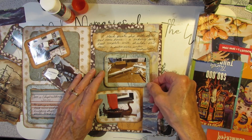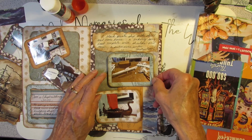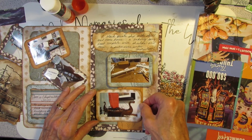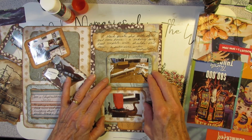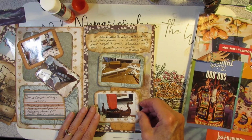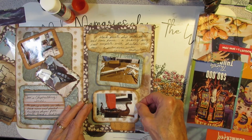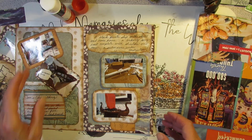These are not in the order that he built them, but that's okay. That's not okay. I mean, that's not okay. That is okay. That is perfectly fine. Perfectly fine. Like that.